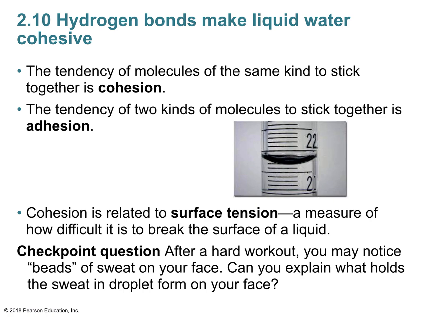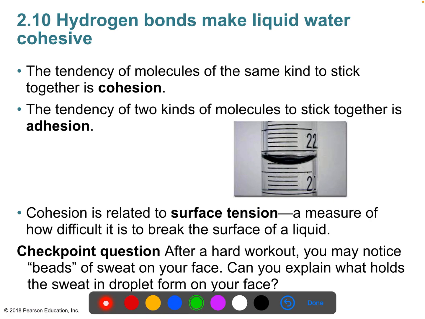In our previous lesson, we talked about the unique properties of the structure of water, how it's a polar covalent molecule, and how those polar covalent molecules are attached to each other by hydrogen bonds. But those hydrogen bonds play a big role in some of the cool and unique properties that water has. First of all, water exhibits the property of cohesion, which means it has the ability to stick to itself. It also exhibits the property of adhesion, which means its ability to stick to other substances.